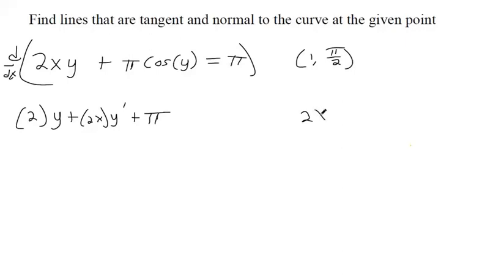Like when you take a derivative of 2x, your derivative is 2, right? If the constant's by itself, then the derivative is 0. But if the constant's attached to a variable, then it stays around.